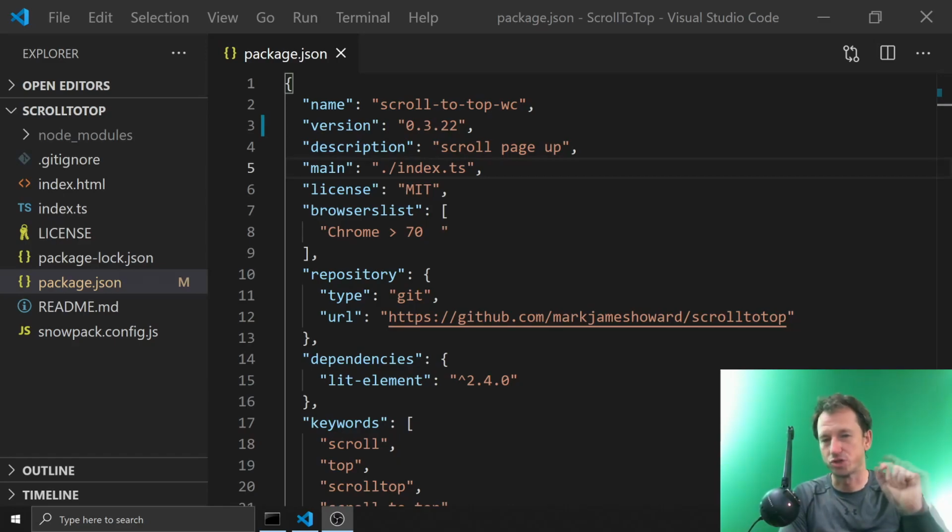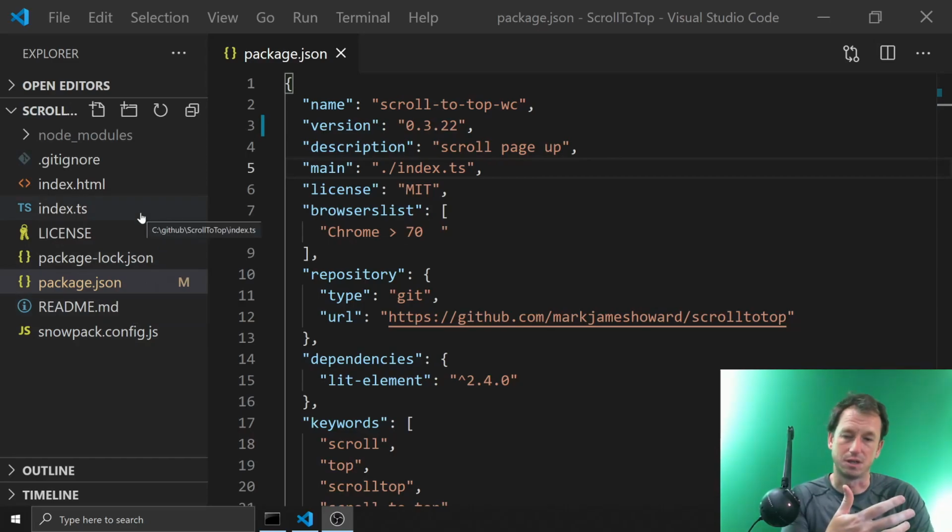I did a video on SnowPack 3 the other day, worth checking that out if you're interested in how this one was put together. But we're building on that now and looking to release this to NPM. So currently, SnowPack 3 is about fast unbundled development. Making changes and seeing them quickly. But once you've completed that, you still then want to push this out with a production build.